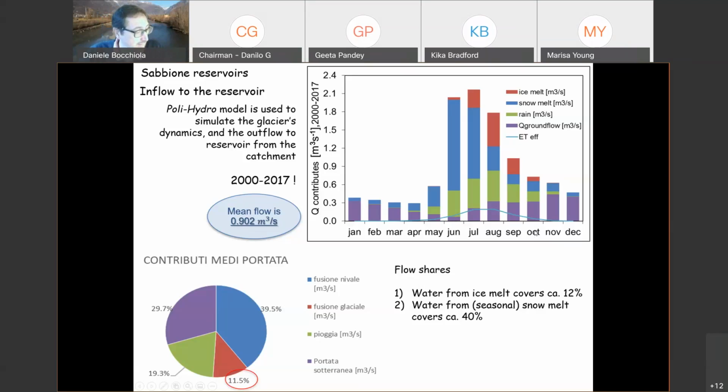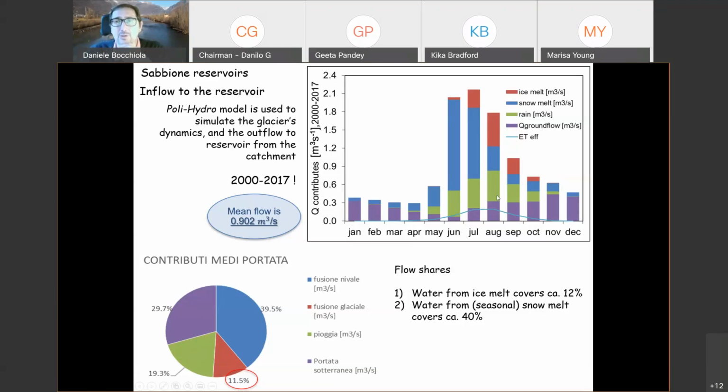Here, you can easily see the contribution given by ice melt and snow melt, which especially during the spring and summer months are very high. Okay, you have an information of evapotranspiration here, and you can see that it is quite low, expressed in cubic meter per second, but in July and August, you have some amount of evapotranspiration because it's a very high altitude. So this term is important, but not so much important. When you get lower catchments at lower altitude, this becomes more and more important.